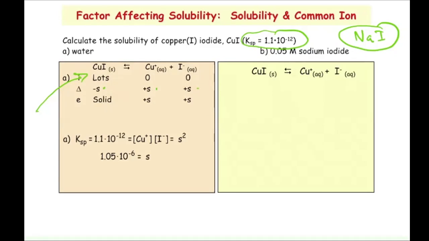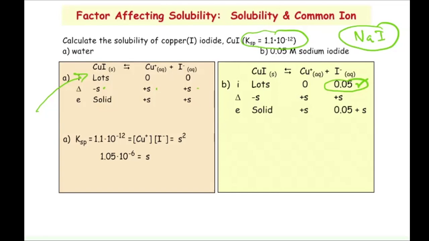In other words, you take sodium iodide and you have 0.05 molar. All of it is going to sodium ions and iodide ions, iodide's I minus. So you can assume that the initial concentration of your iodide is going to be 0.05 molar. That's the key. If you forget that, then you're going to solve this problem totally incorrectly. So that's what you put in the initial line right here. That right there is critical. Why? Because it's a common ion. It's a common ion effect. So before the reaction starts, you assume that that iodide is present.